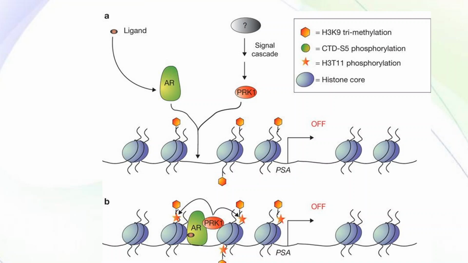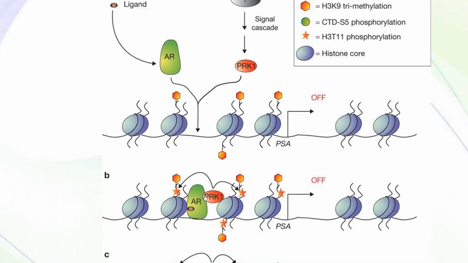A co-regulator. So they bind to DNA, and this co-regulator is actually an enzyme. What it does is that it is a kinase. That is, it's an enzyme that phosphorylates, that adds phosphate groups to histones. So what happens here is that you have phosphorylation. So that's phosphorylation of histones. You have phosphorylation of histones by this protein right here.